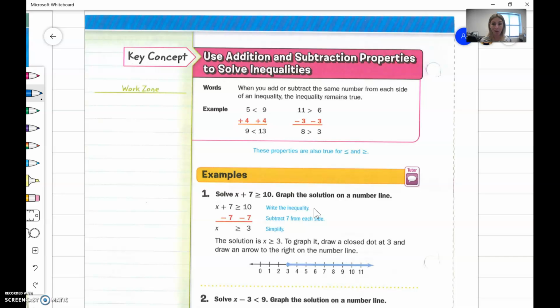We're working on algebra, except the only thing that is going to change is that the sign in the middle is not going to be an equal sign. Rather, it is going to be an inequality, meaning we're going to be using the greater than, less than, greater than or equal to, or less than or equal to signs while we solve these inequalities. And then we'll be graphing them on the number line. Again, we're going to be talking about open dot and closed dot. If you don't remember that, don't worry, we're going to review all of it.